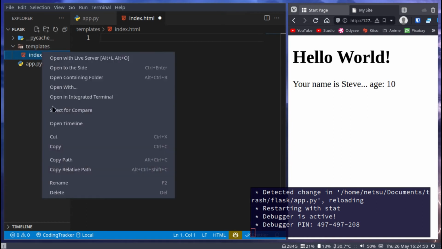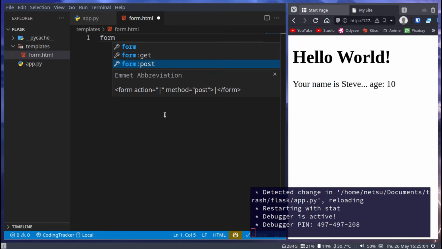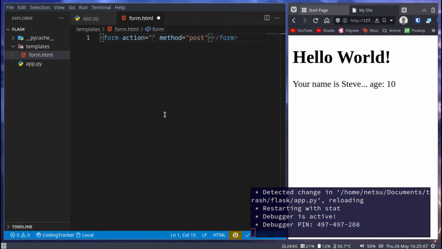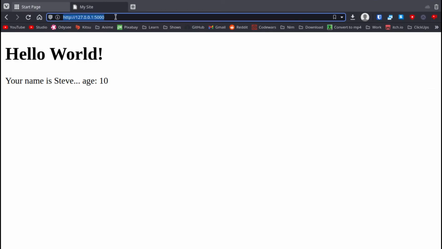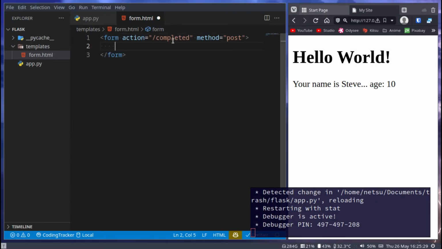And the first one I want to call form, because this would be like a form you would send in once you completed, like with your username and password, for example. And we can just say form, and this can have a post method, and its action can be /completed. Now this action will just make it go to the /completed link on your website, like how we've been working here. That's what action will do. And it will send any data it has to that location as well. And it will be a post method.